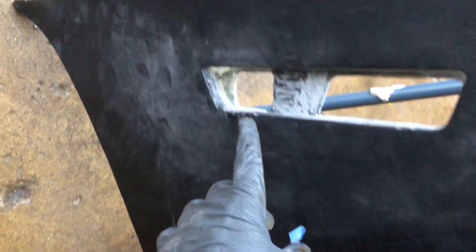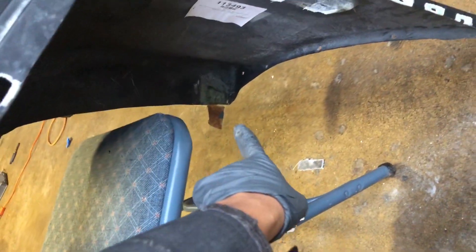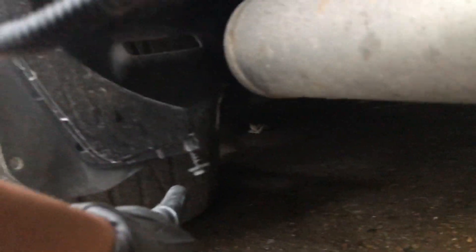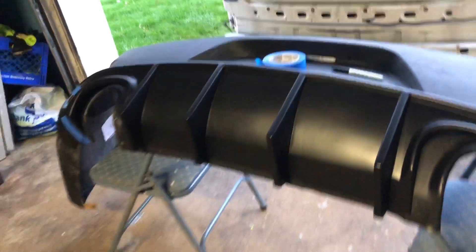By the way, the previous issue did get fixed with the extra fiberglass I put in — it fits perfect, love it. The side piece is right there; it's pretty sturdy. This is where it's gonna clip on at the bottom — I think it bolts right here. I just want to make it as OEM as possible; I don't want this thing flying off in the middle of the highway. Let me get on cutting and hopefully this thing comes out sweet.